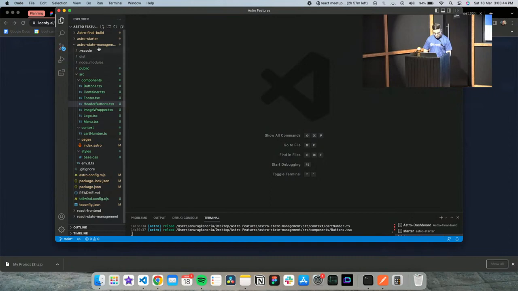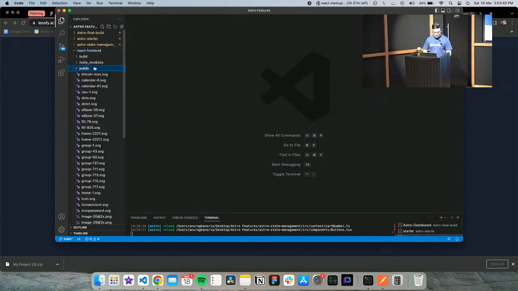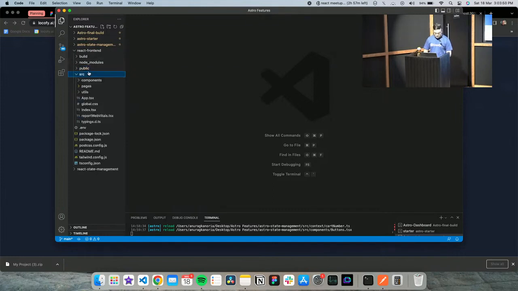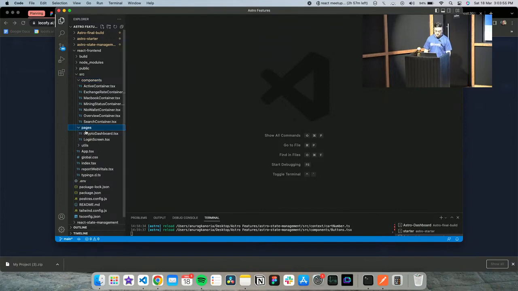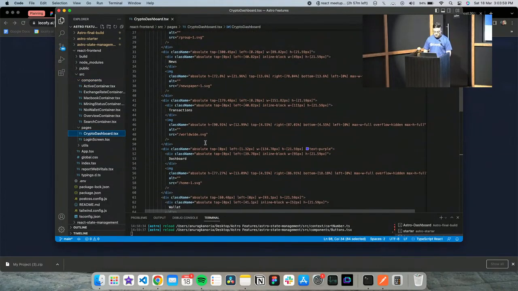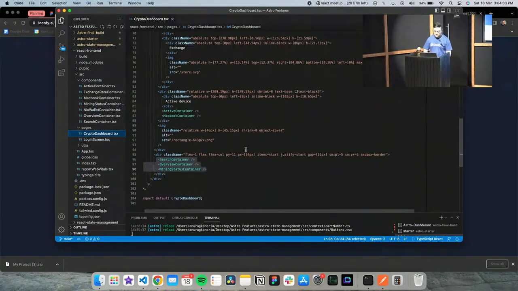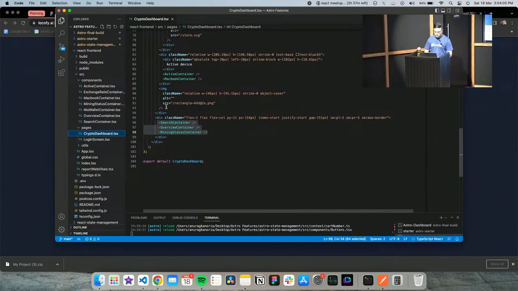It's in a folder called React Frontend, and this is the code that we have. All the components that we generated are placed in the components folder, and in the pages we have a page that is like a normal React component as well. This component actually imports the other React components and then shows them.